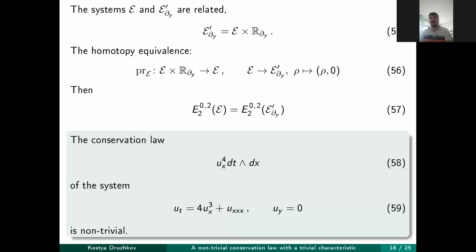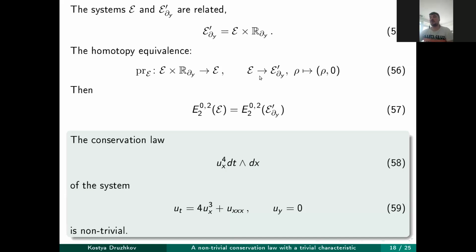It's important to note that by the homotopy equivalence, I mean something like homotopy equivalence for differential equations, not just homotopy equivalence in the category of topological spaces with a point or something like that. I mean homotopy in terms of differential equations. That is, for any homotopy parameter value, the corresponding mappings are morphisms of differential equations. That is, they map Cartan distributions to Cartan distributions.